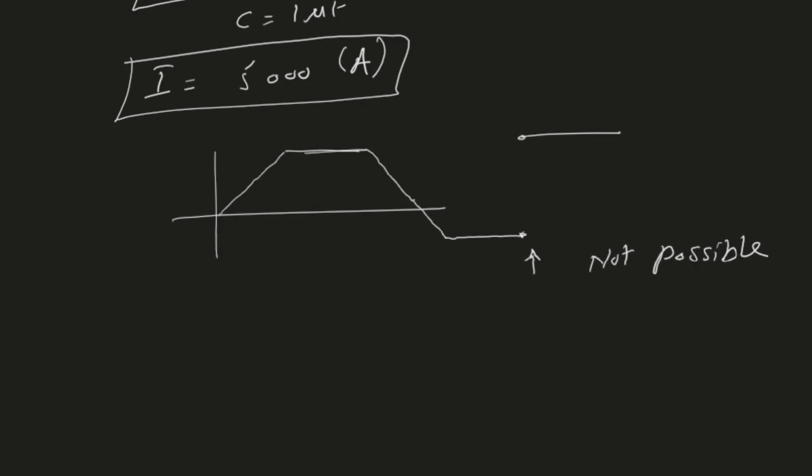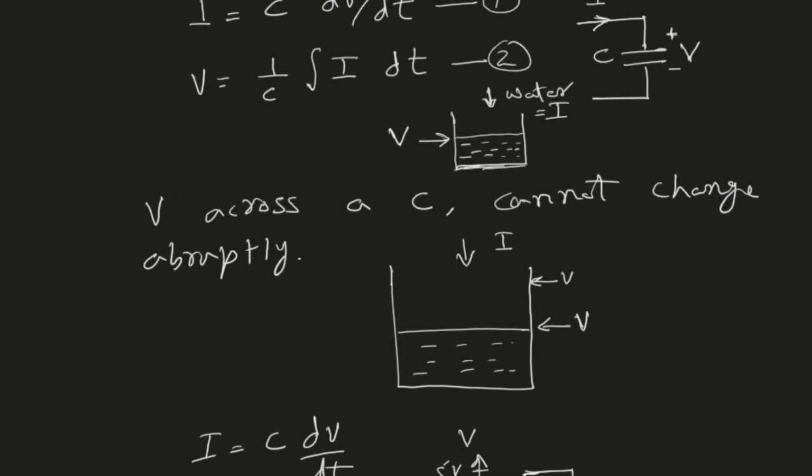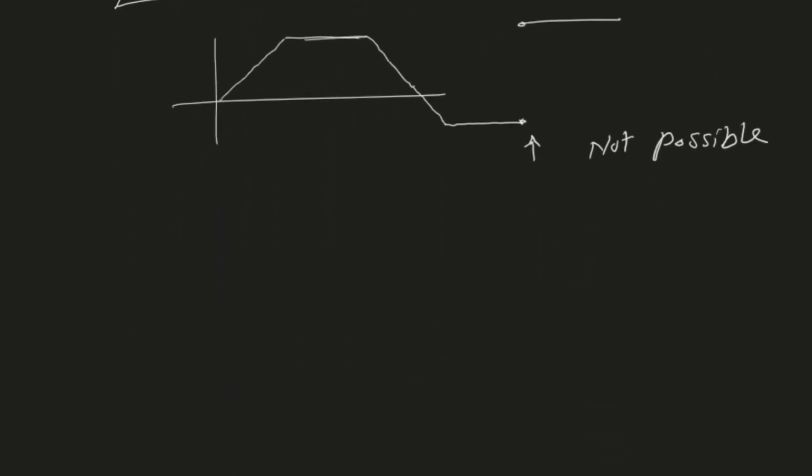So the voltage across a capacitor cannot be changed instantaneously. That's a property of the capacitor, which is based on the fact that the voltage across a capacitor is the integration of the current I. And by integration, we mean summation. The current keeps on coming into your bucket and you keep on adding more charge to the previously summed value of the total charge. So that's what the integration is doing. So that's the first point that I wanted to make today, that the capacitor voltage cannot change abruptly.